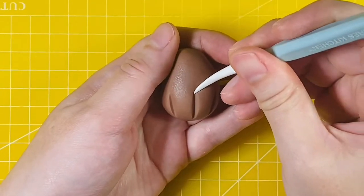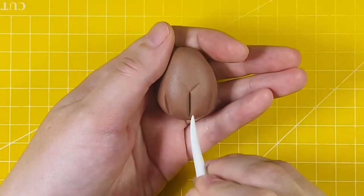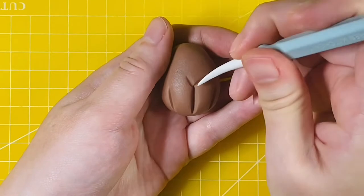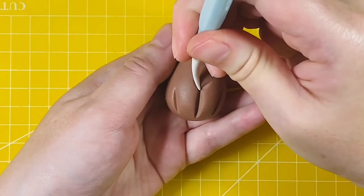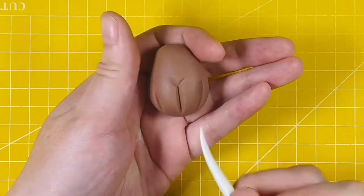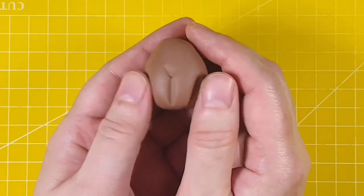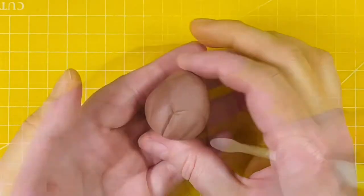Once you've got your lines created, add a small V-shape at the top of the middle line. The little V-shape is there to look like where the top of the legs join the chest of the animal. Then go around with the tool and just neaten up and deepen the lines. Because we want the front legs to sit a little bit proud from the rest of the model, I've just pressed down with my thumbs on either side of the line to push the rest of the paste back.